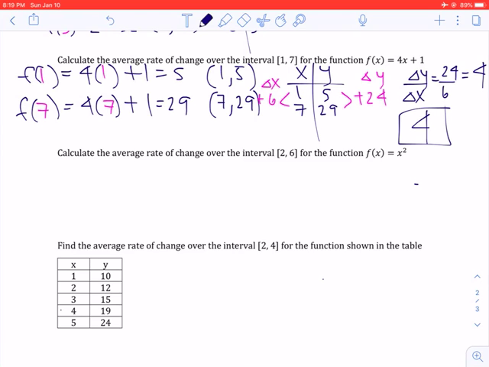When we have all of these numbers, I highly recommend drawing a box around your answer. And if you're like, hey, wait, that was the slope, oh yes, that is not a coincidence. This is a linear function, which means my rate of change has to be constant. So no matter what interval I pick, I absolutely have to calculate a rate of change of 4, which, like we said, is called our slope. So, phew, this is in fact linear.